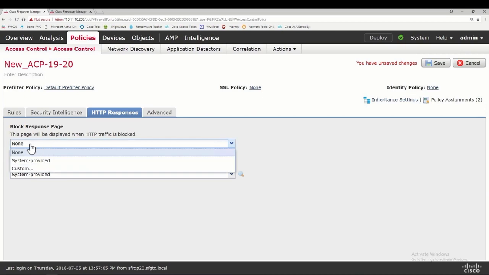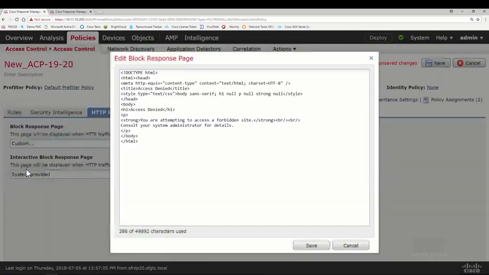If we give them none, they get a 404 error. Then that's not a very good customer experience or employee experience. But the second thing is that they're going to call you probably. So I'm going to create a custom one, and the first thing I'm going to do is take out this "consult your system administrator for details." Right? You want them not to call you, so here's what you do. You're fired, right? Gather your personal belongings and meet security at the front door, something like that. They're not going to call you.